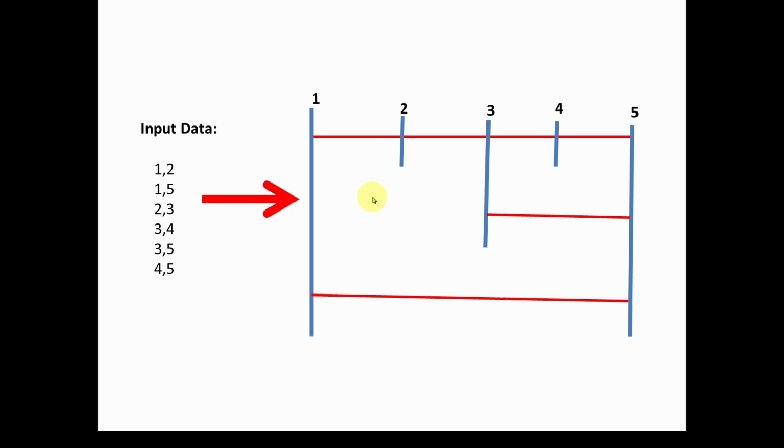Now, the example we're going to use is something we talked about in our coding challenge series, where we are taking this input data, which is pairs of numbers, and we are taking those numbers and somehow figuring out how to draw a diagram representing those numbers. And in the real world, those numbers represent the real world electrical power substations used by your power company. And each line of the pairs of numbers represents a line between those two substations or buses. So for example, I've got a line between bus 1 and bus 2, and you can see up here, here's bus 1, here's bus 2, and I've got a line between them.